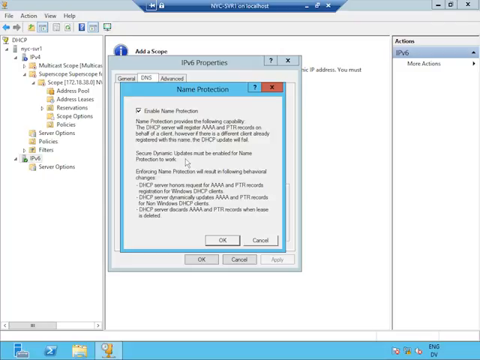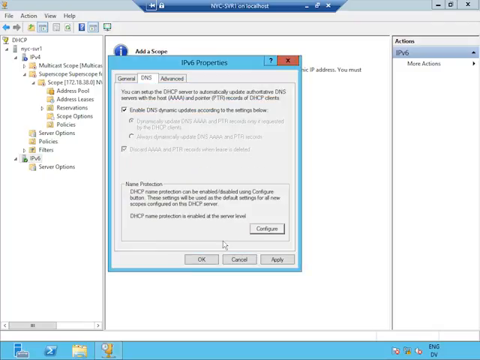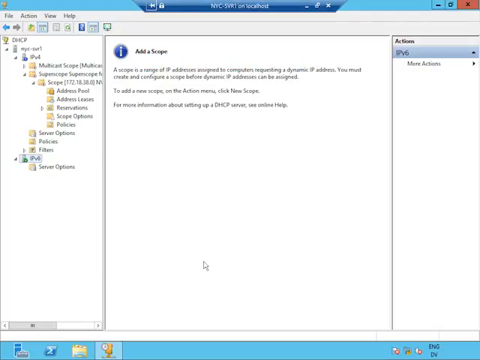Secure dynamic updates are a feature of DNS. Again, come on back for our installing Windows Server 2012 class. We'll talk in some detail about that procedure. But long story short, we're able to ensure that only members of the domain that contains the DHCP server and the DNS server are able to get their information updated. We'll do that by storing the DNS data in Active Directory proper and using Active Directory security on that DNS zone so that only domain members are able to update it. So that's an important configuration. Having clicked OK here and here, we've turned that option on.